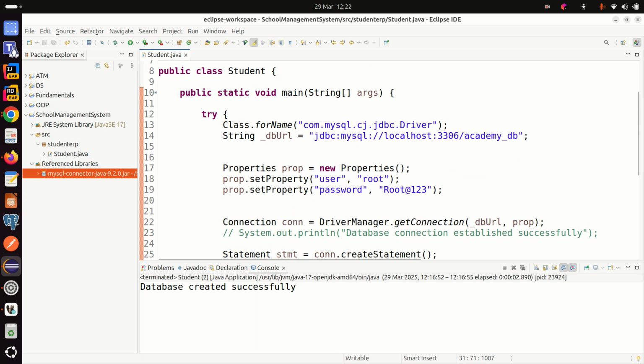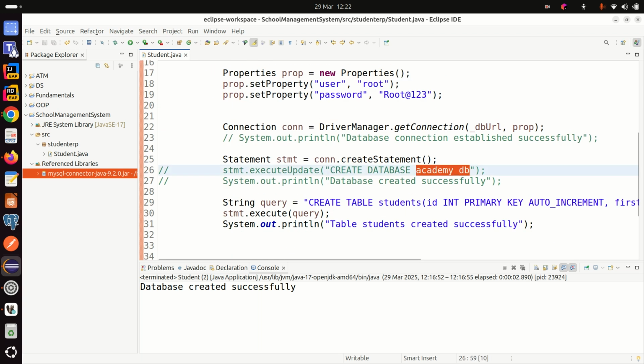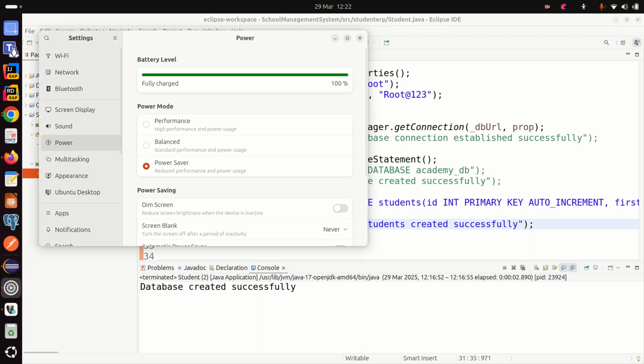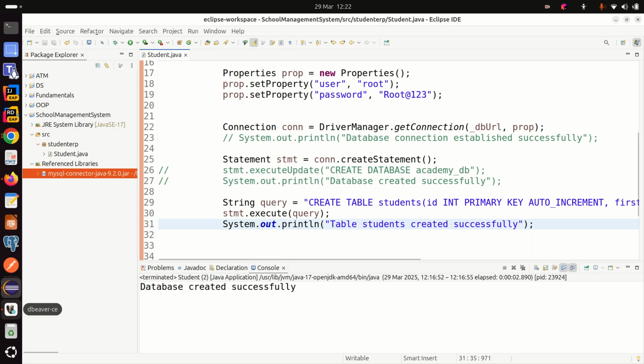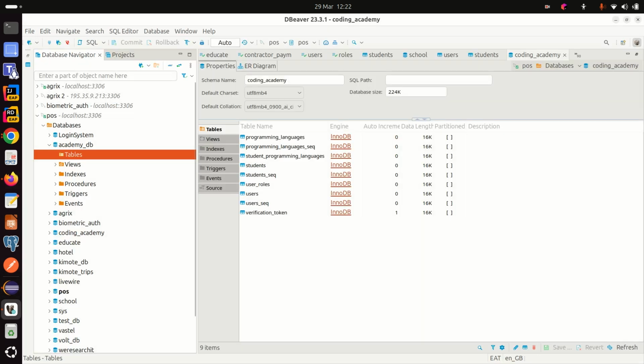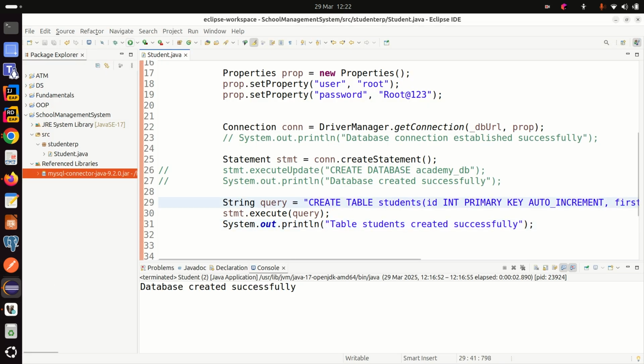In this case we've chosen to use the Academy DB, which we created via these commands. If we run, we should have students as a table inside here with those columns that we've put. So we execute and see.